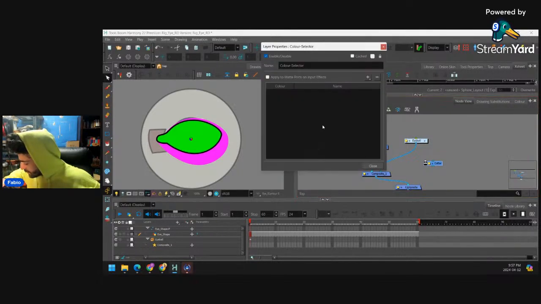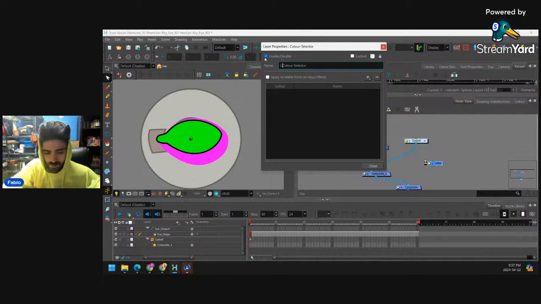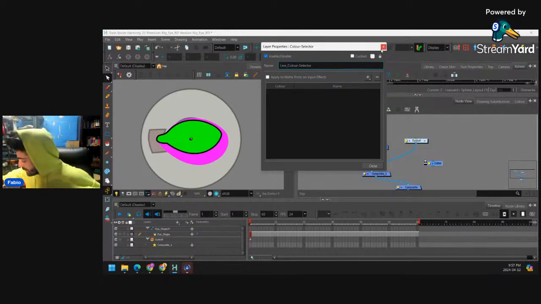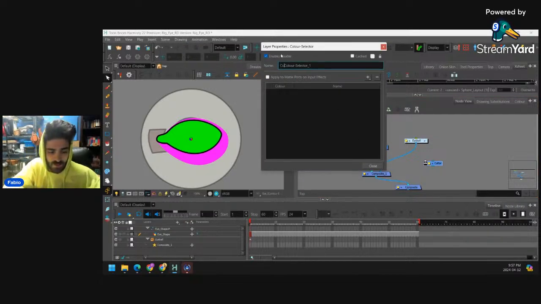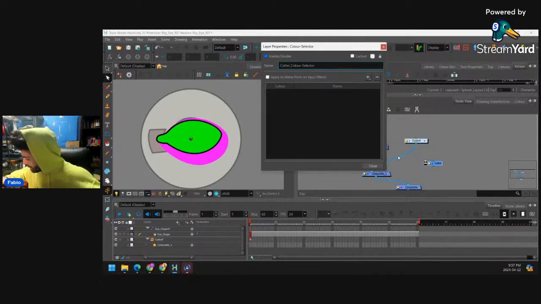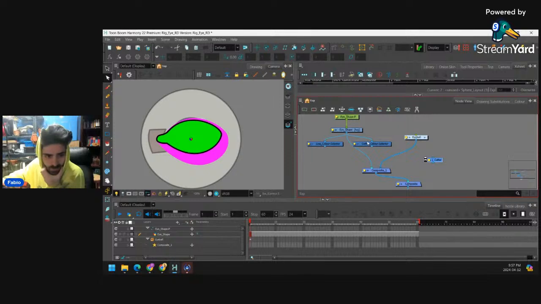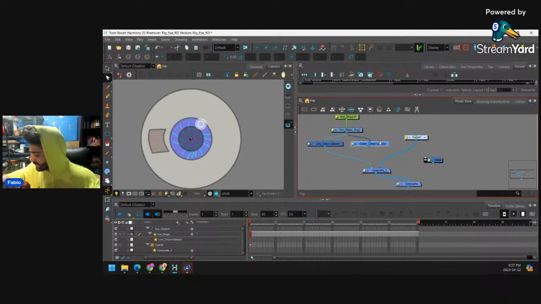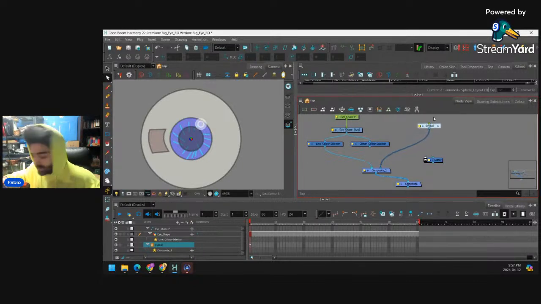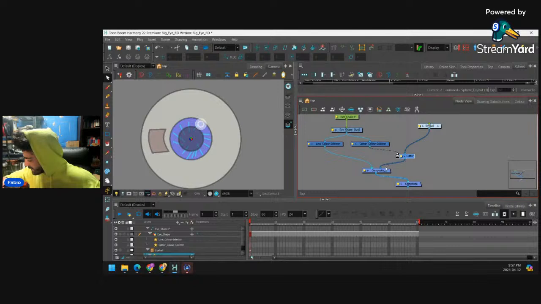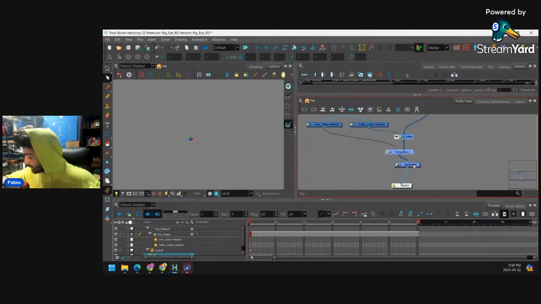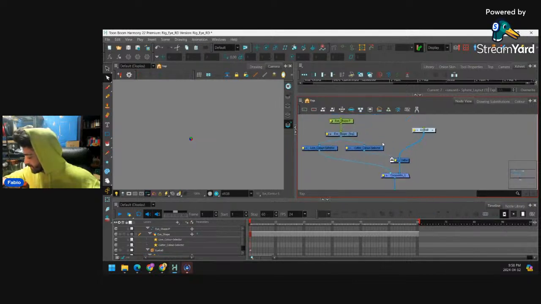So the eye shape, we're going to go line, color selector. And this is going to be the cutter. Color selector. Okay, yeah, we do the same thing when we're rigging a mouth. So the line goes here. It's basically just like an extra line art and color art layer. The eyeball goes here, and this cuts like this, and it's inverted. Oh, I really hope that wasn't supposed to disappear.